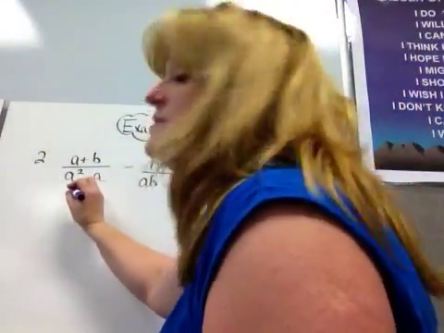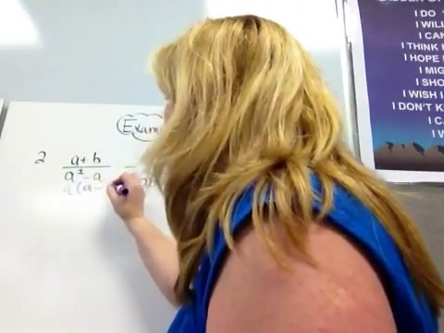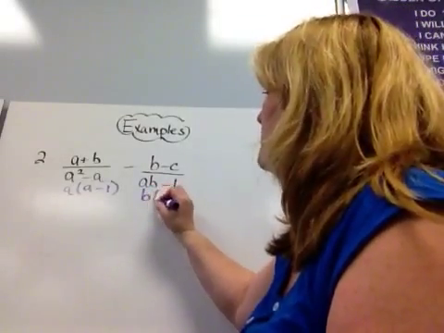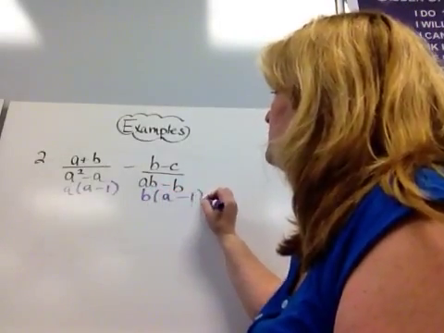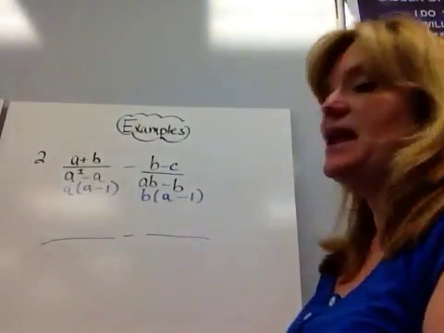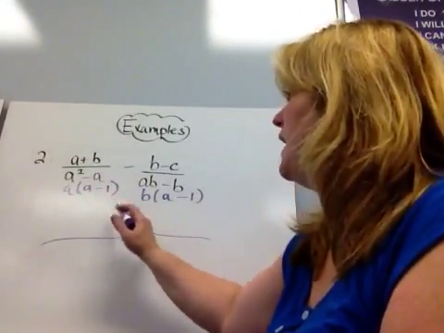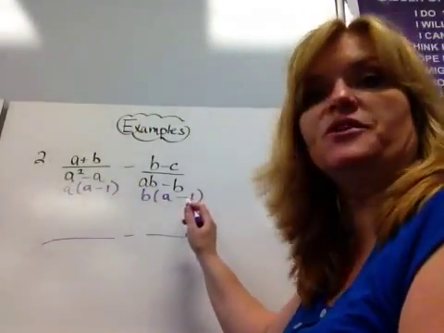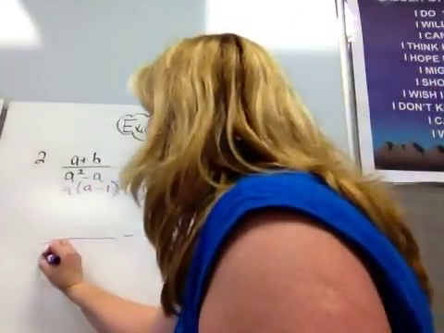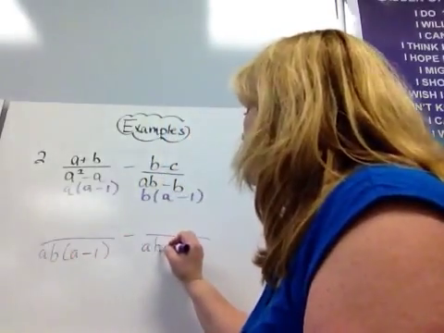So if I factor this, I'm going to use my eyeball. I'm going to take out an a, so I have a minus 1. Here, I use my eyeball again, and I can factor out a b, so I have a minus 1. Now let's set this up. Now, I need to have a common denominator. Well, I need an a, I need an a minus 1, I need a b. The a minus 1's here again, but I don't need to put it down twice. So I'm going to use those three. So my common denominator is ab, a minus 1.